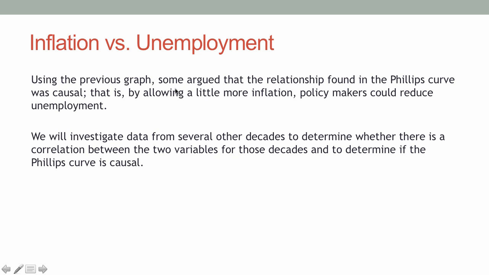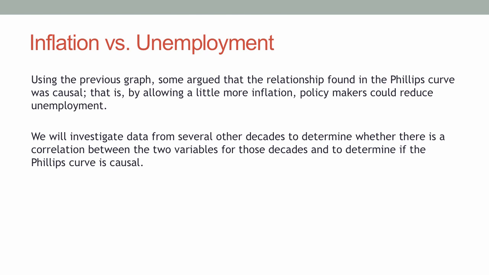Using the previous graph, economists argued then that, hey, let's call this a Phillips curve. And what we see is if we have more inflation, then things are growing, prices are increasing, and unemployment will decrease, right? If you want to get reelected, if you want to be seen as a good politician, people want jobs. And if they have jobs, they're happy. And so if you can keep the unemployment rate down, then you're a successful politician.